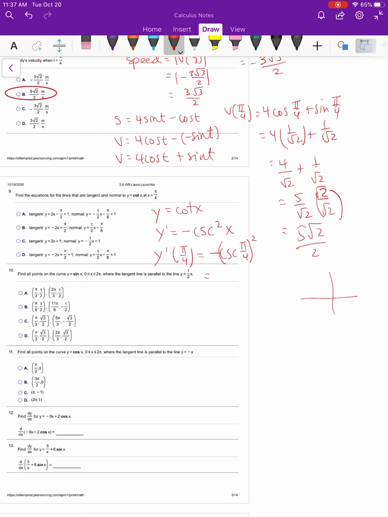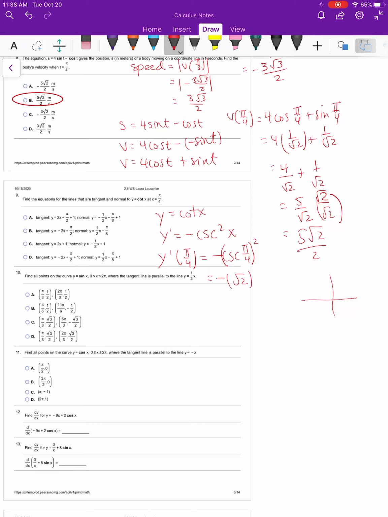So cosecant is the reciprocal of sine at pi over 4. It was 1 over the square root of 2. So this would be just square root of 2 over 1. So those cancel, this is going to be negative 2. And so that is our y prime at pi over 4. That's the slope of our tangent line. Now we have to figure out what our point is. So pi over 4, comma, cotangent of pi over 4, because we're going back to this function. If you've got your 45, 45, 90 right here, your tangent is 1 over 1, your cotangent is also 1 over 1. So this is going to be pi over 4 comma 1.